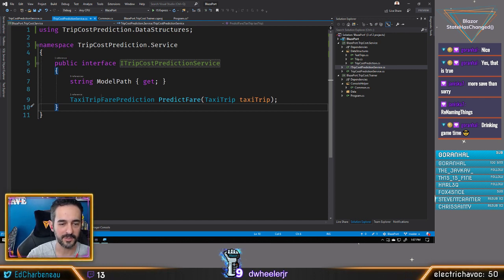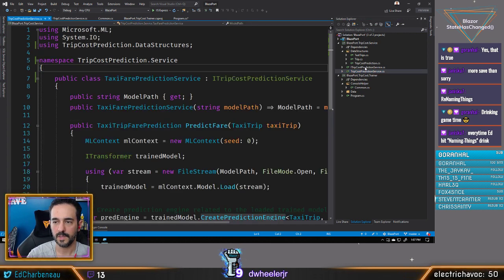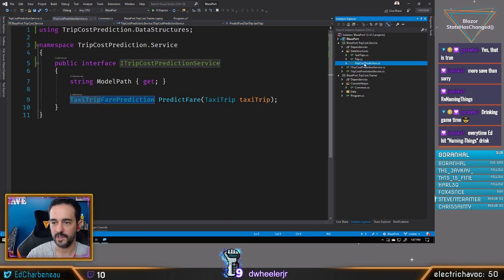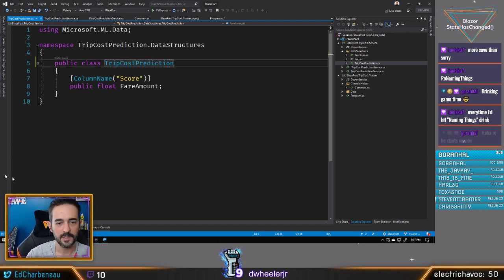How is this actually resolving? Where do I have a taxi fare prediction still? All of these things do not have taxi fare prediction in. Maybe I do. Maybe I do. There it is. Trip cost prediction. Nope. Take the word fare out. There we go. Fare amount. That's actually going to have to change too. Let's see. Worry about that one last.